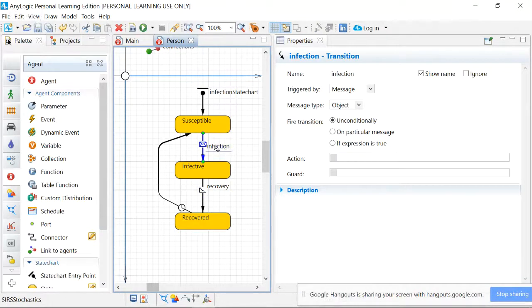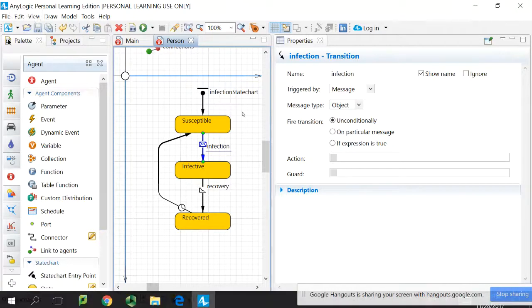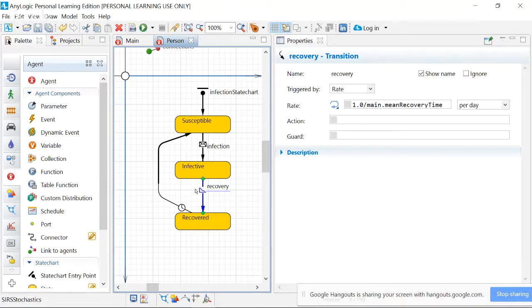Remember that that's true both for stocks, ladies and gentlemen, with outflows. If you have a certain hazard rate, a chance per unit time of leaving that stock, that hazard rate is, if that's the only outflow, 1 divided by the average time you spend in that stock. It's true for a state as well. With a transition, the hazard rate, the chance per unit time of leaving, is 1 divided by the mean time in that state. In both cases, it's because it's a memoryless process. No matter how long you've spent there, your chance per unit time, your chance, say, per day here, of leaving is the same. It's independent of how long you've been in that state.